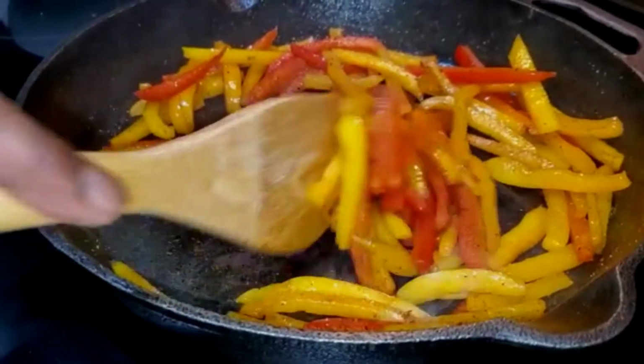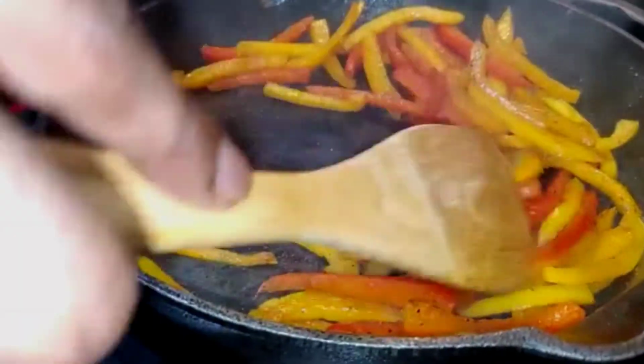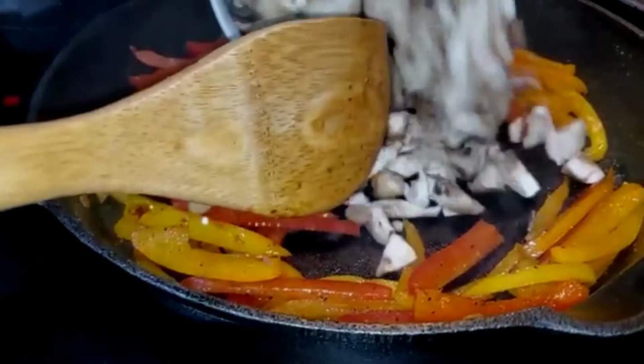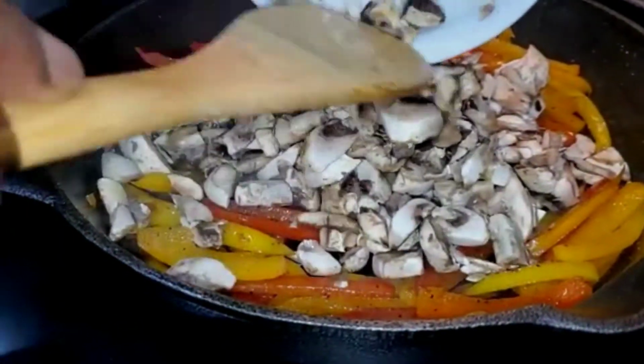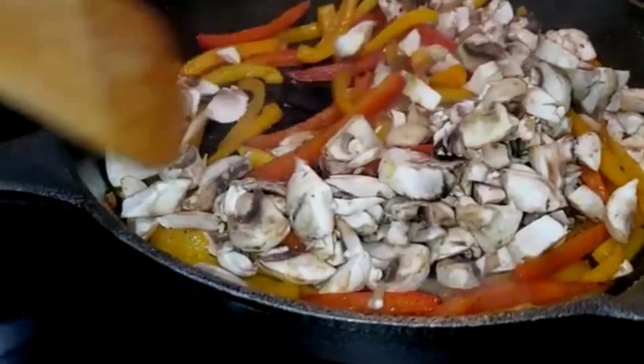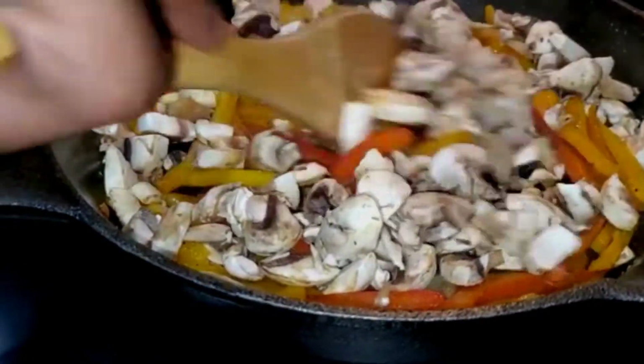Hey guys, our peppers have been cooking about 6 minutes. I had to actually cut my heat to about 7. Let's go ahead and add our mushrooms. Keep in mind, mushrooms actually cook really fast. So we just want to get a little color on them. We'll add our green beans next.